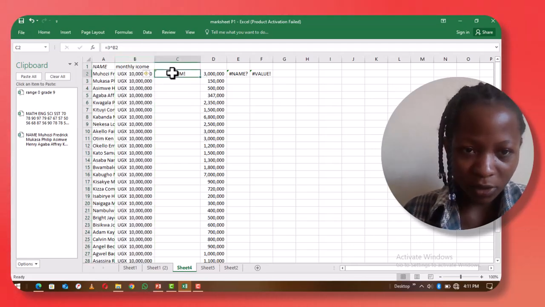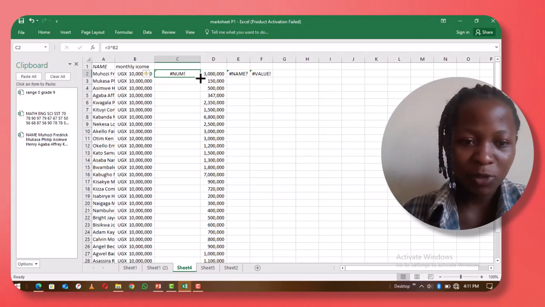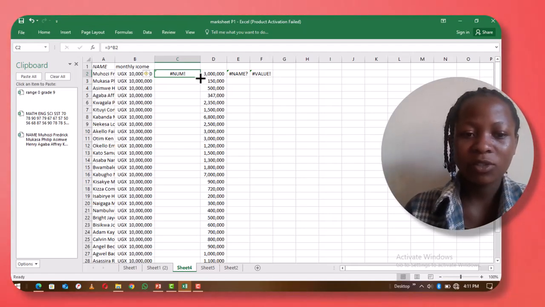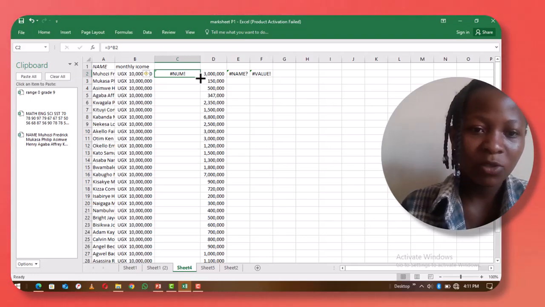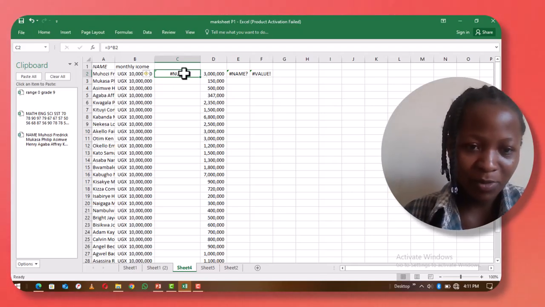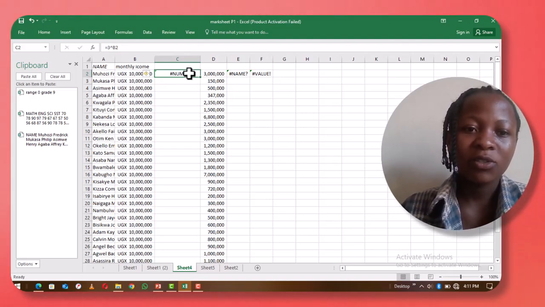Then the other error is what you're seeing here, the NUM error. Now, NUM is a functional error, like how you can see on most calculators. When you enter a value that cannot be calculated, it will show maybe a math error or syntax error. It's a mathematical error, so that value cannot be calculated because it is too large to be expressed. For example here, if I have 3 raised to the power of this value, which is 10 million, it will be a very large number and therefore it cannot be written. So that one you cannot change.